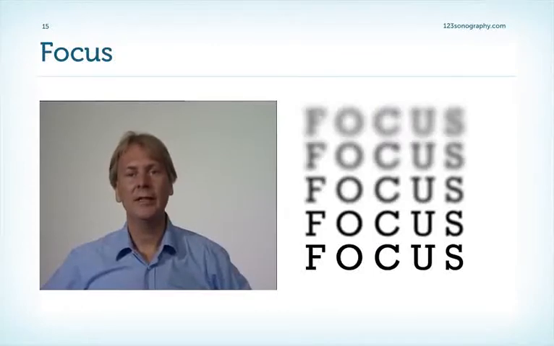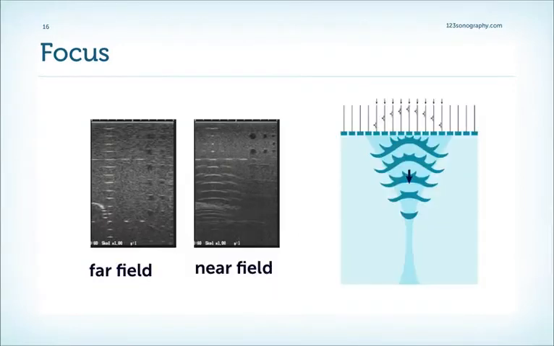The ultrasound machine is not much different than a camera. With ultrasound, you also have to focus the image. When an ultrasound wave is generated from a crystal, it usually radiates in all directions. To focus this ultrasound beam, a special technology is used in transducers, where we have multiple crystals which are fired simultaneously or shortly after each other, and thereby a wavefront is created. And this wavefront can be steered and focused to a certain point.